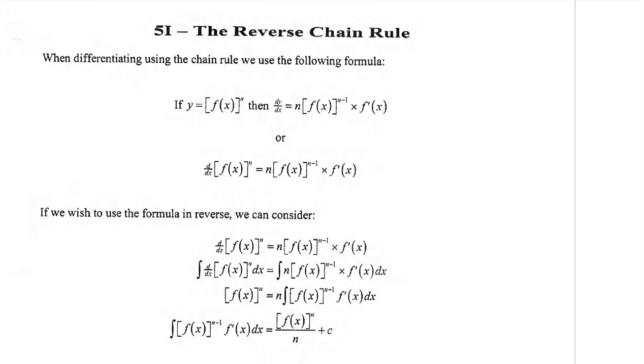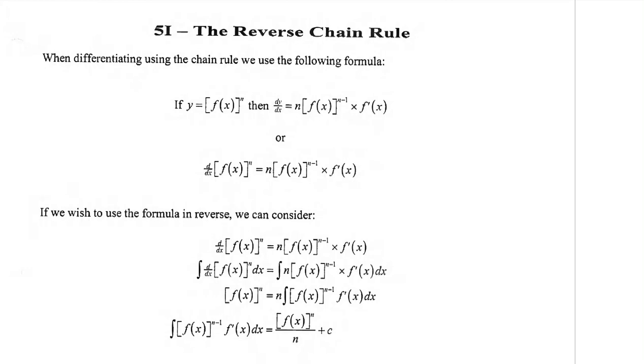All right, it's good. Okay, this last section of the topic is called the reverse chain rule, and the whole first page is explaining where the formulas come from. You do not need to be able to regurgitate this, but it's just to give you a bit of history. Where does it come from? Why are we doing this silly process?